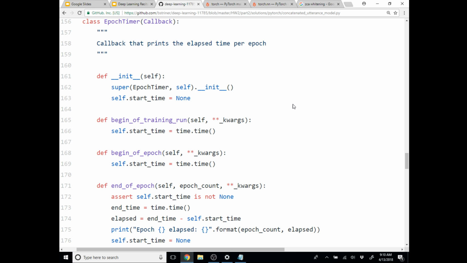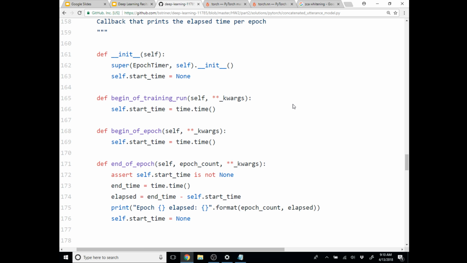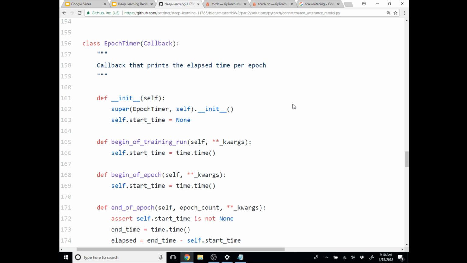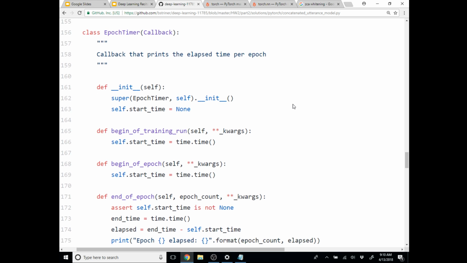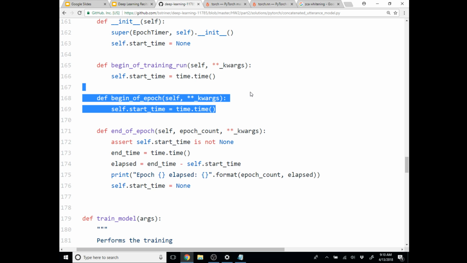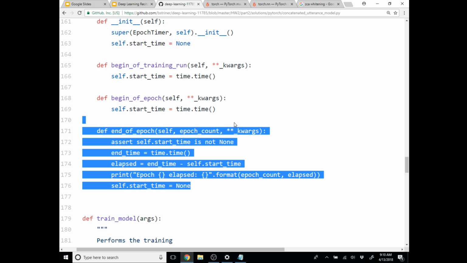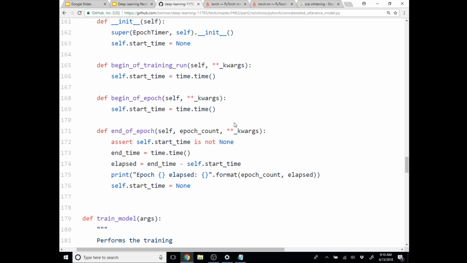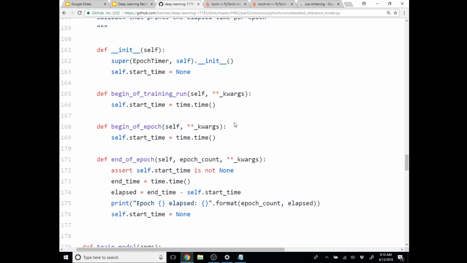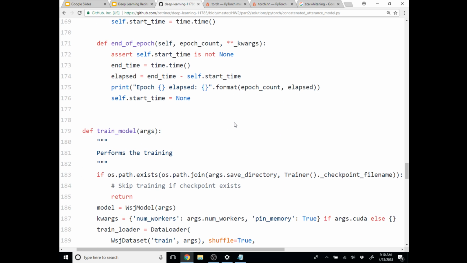Here's an epoch timer. Maybe worth spending a second to understand just callbacks. Callbacks are super useful. Every framework worth its salt has callbacks of some type, and that's the way that's preferred to actually modify and do things. So what this one does, all it really does is tell you how long epochs took, but basically it can start a timer at the beginning of epoch, and it can end a timer at the end of the epoch. And when you give this callback to Inferno, it will run it for you.